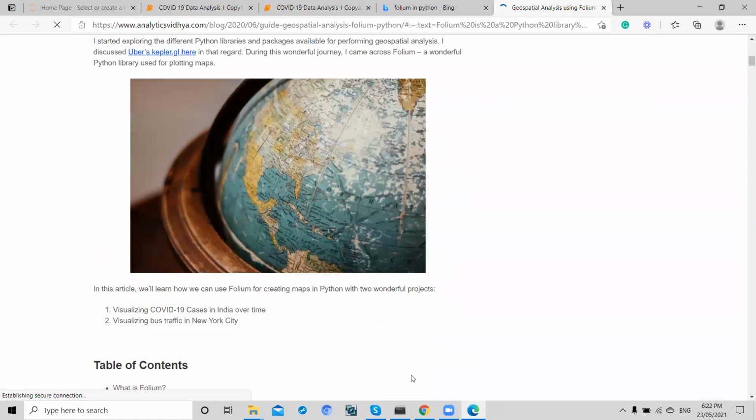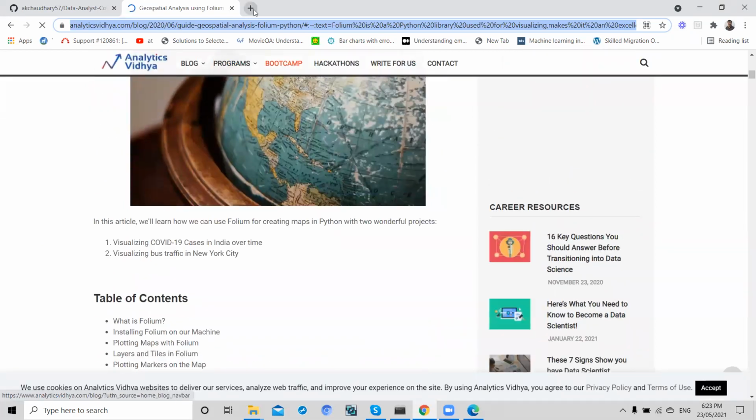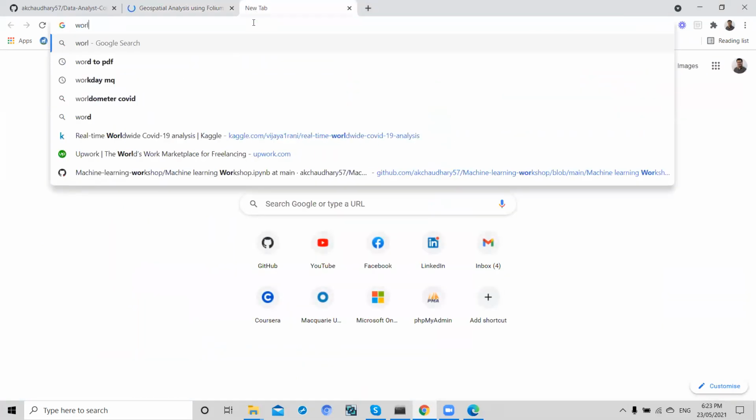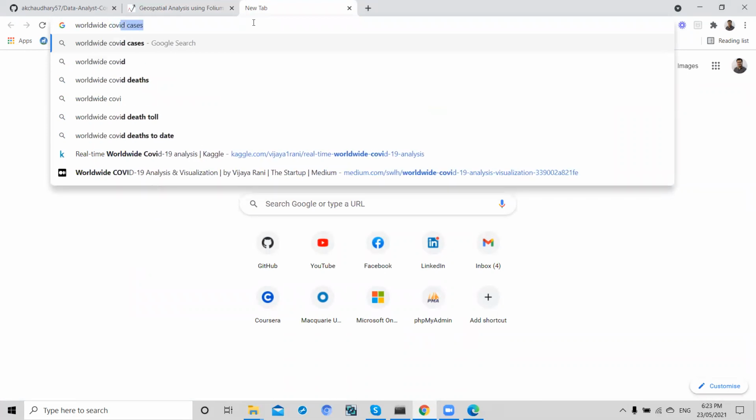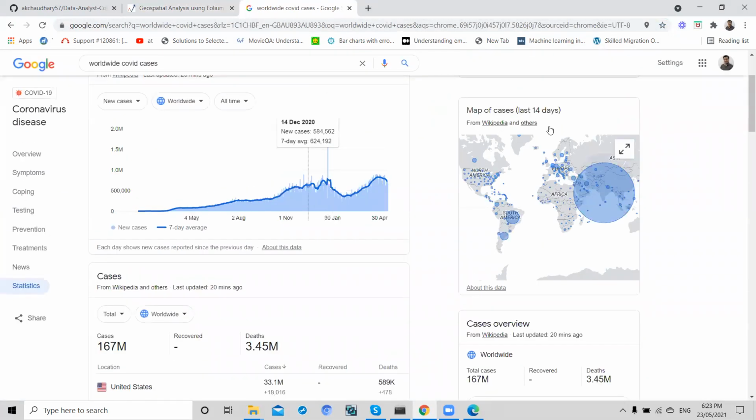Here, let me open this in Chrome. Even if you see the map of cases for the last 14 days, on the right you can see the size is denoted by the circle, right?